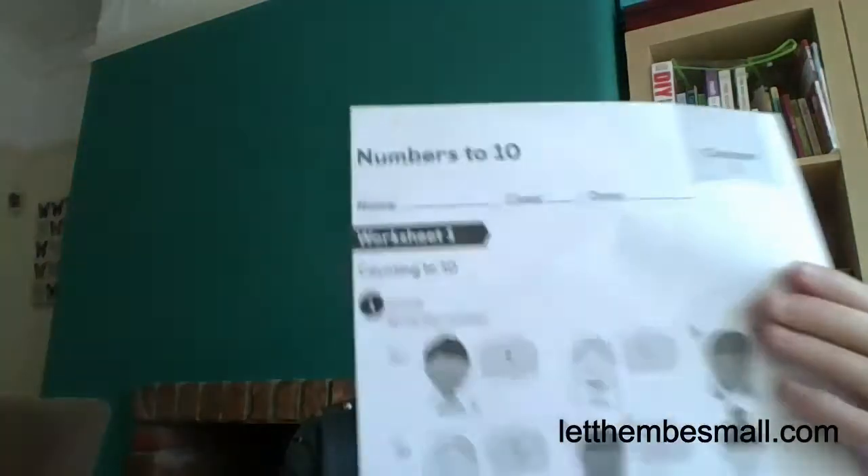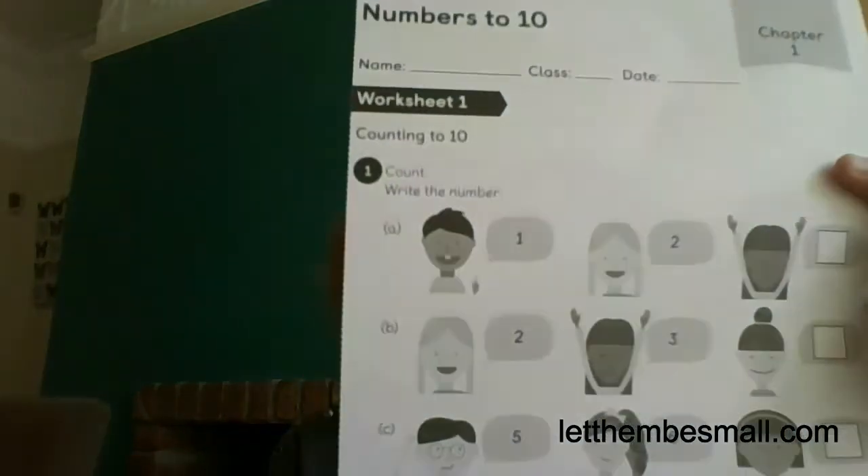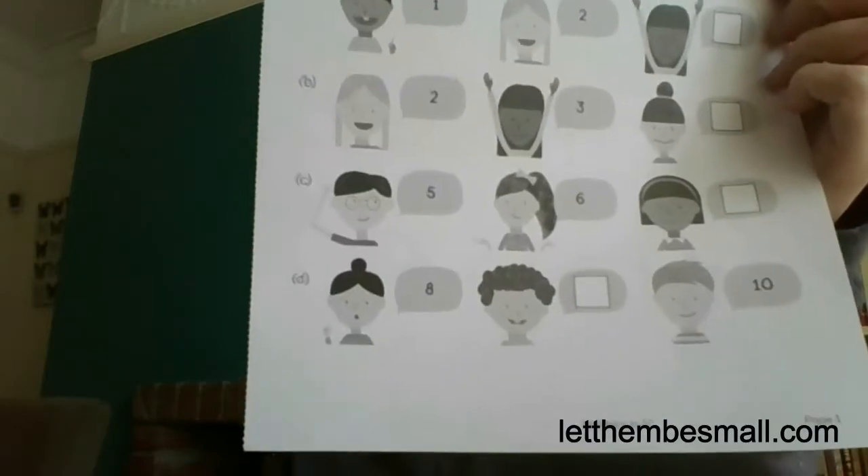I've actually taken out the workbook pages - you can see the perforations where the pages come out. They're all in black and white, slightly smaller than A4. I actually copy these because I've got both Daniel and Emma - whilst Emma is a little younger, she's keen to get involved, so by giving her a worksheet she can practise her number skills, or she'll tell me the answer and I'll write it in for her. I like that these are quite short and simple. Daniel who enjoys a good worksheet - I know that's a strange thing for an almost five-year-old - and they're not too demanding in terms of writing.